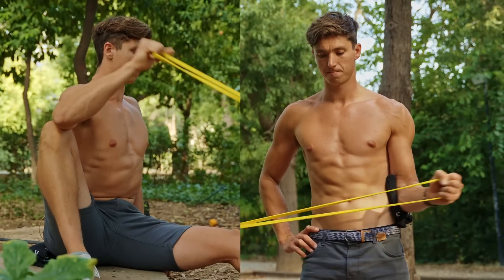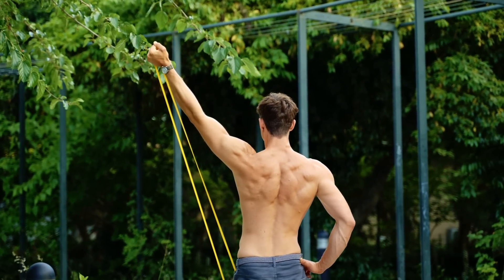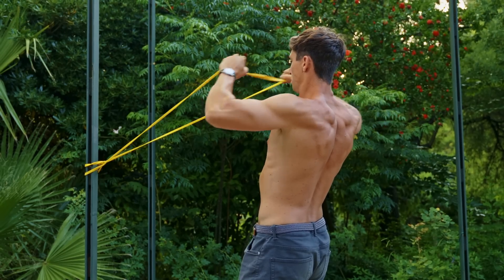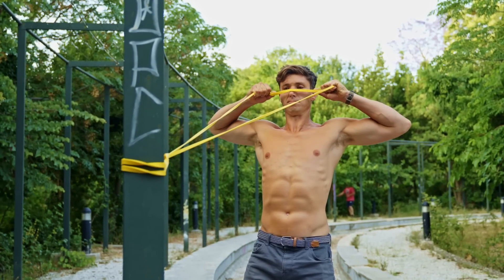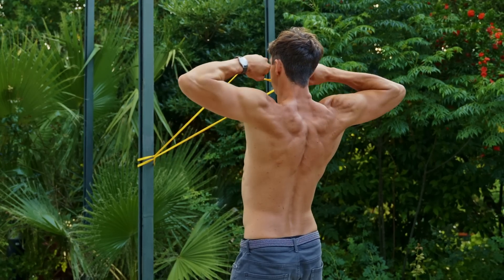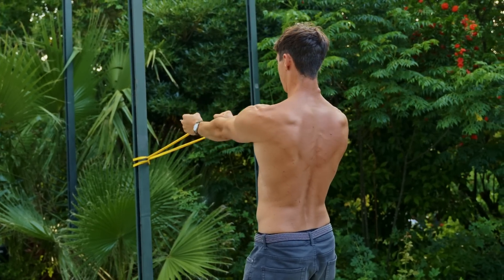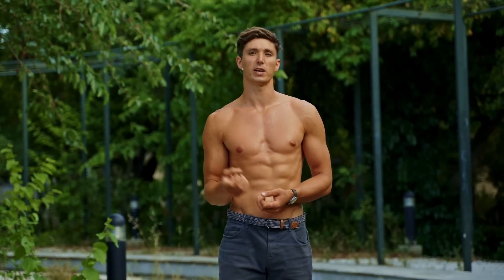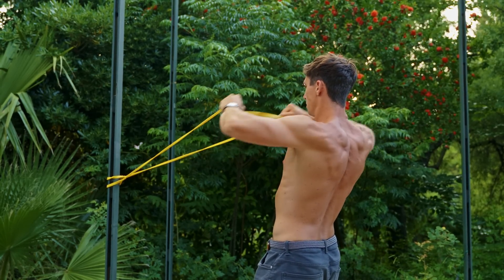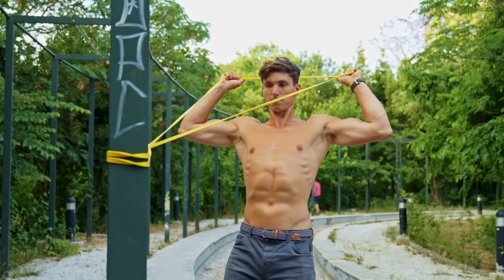These external rotation movements are really the bread and butter, but another one particularly favored by Jeff Cavalier is the face pull. The face pull is going to work this externally rotated position with the arm in that more overhead position. It's a little bit safer than the single-arm progression mentioned earlier, and it also helps us to contract some of the traps and rhomboids as well, which are equally under-trained and underdeveloped. The key here is to think about this movement coming from the shoulder and avoiding any momentum from the torso. An extra bonus tip for additional external rotation: don't just stop with the hands by the face — try to externally rotate as far as you can in that face pull position.